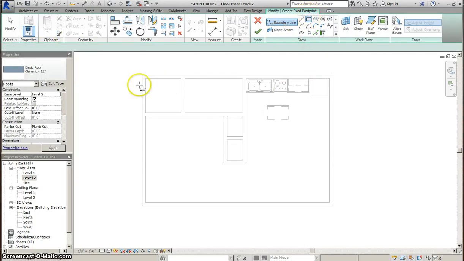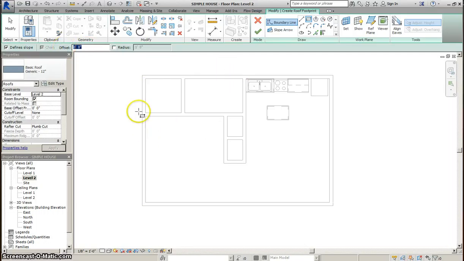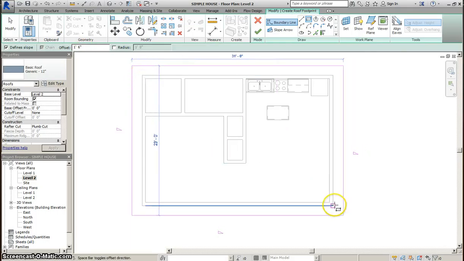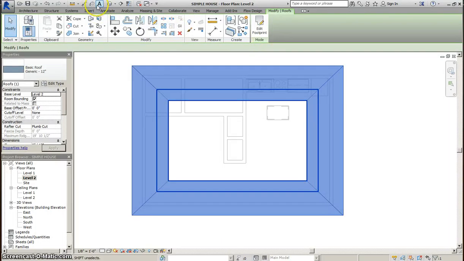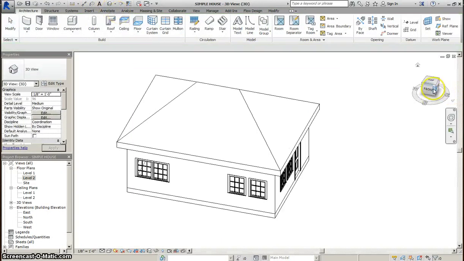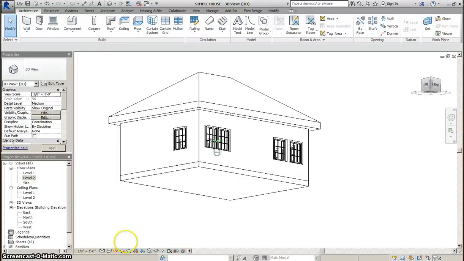Let's click on the rectangle. And once again, when I clicked on the rectangle, you could see my overhang, which is now called the offset, because we're not picking walls, we're drawing a shape, went away. So let's try 1'6" again. And there we go. You can see it draws my line 1'6" away. And I can hit green check. If you look, there is a nice little hip roof that we put on our house, which is fine.